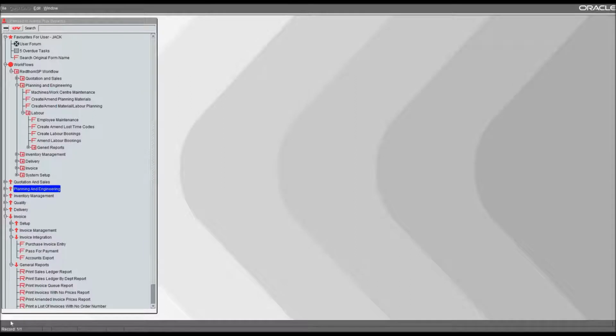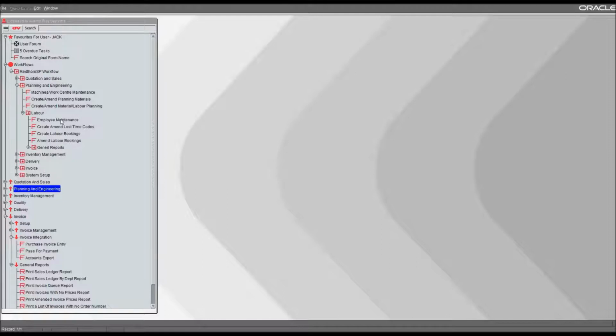Hello, in this video I'll be looking at the labour module and demonstrating the employee maintenance screen. This is available in Redthorn SP in the main system. A couple of items to note: if you're using the main system and you're using the full data capture module with shop floor touchscreens, you do need to set up the employees prior to setting the elements of data capture up for the individuals. So there's two stages in data capture, and this covers the first stage.